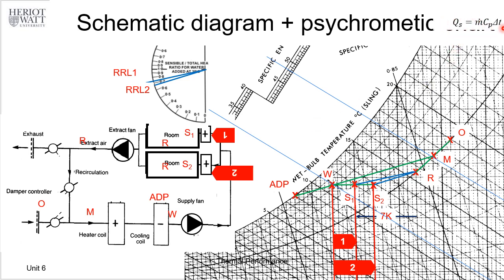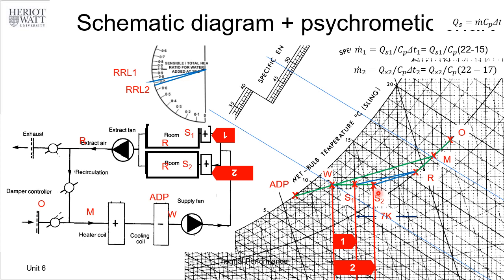When we calculate the mass flow rate, we use this formula: the sensible heat gain in zone 1 divided by the specific heat and the temperature difference, 20 room minus supply 15. Basically, this is 7 degrees, which is the allowed temperature difference. So we can calculate the mass flow rate to zone 1. And then we follow the same approach using the sensible heat gain in zone 2 divided by the specific heat and the temperature difference between the room temperature and the supply temperature to zone 2.